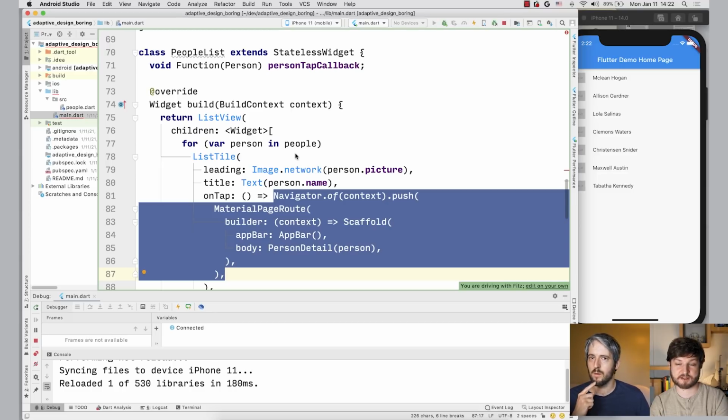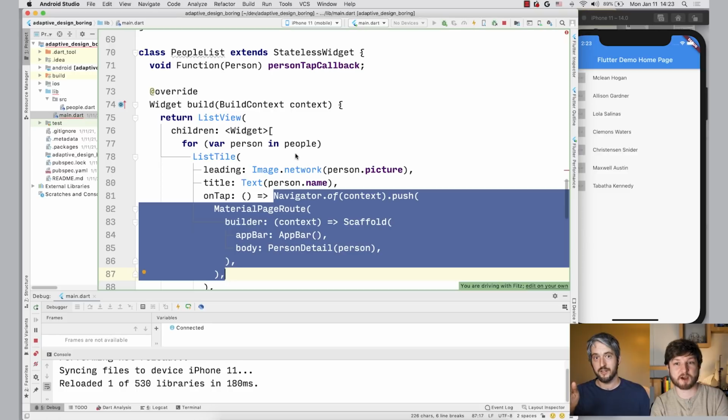You do, because the wide layout needs to update the other part of the screen, right? If I tap Clemens, then it should show on the right hand side. Right. And this can sometimes be where state management comes in, because then it would be nice if on the wide layout that widget isn't replaced, the state just gets updated. Yes.